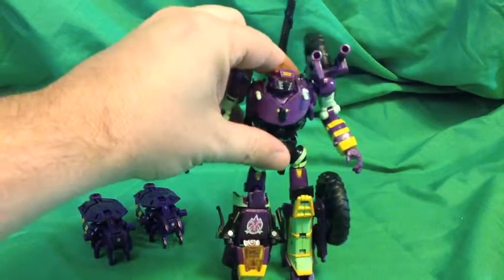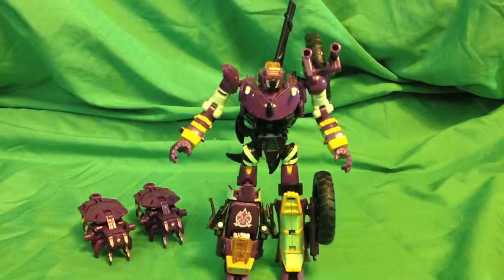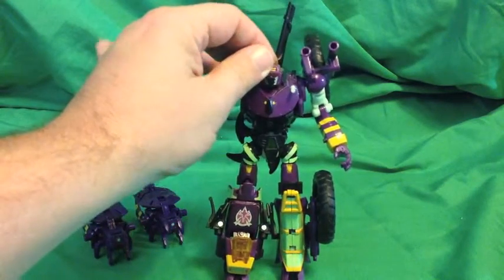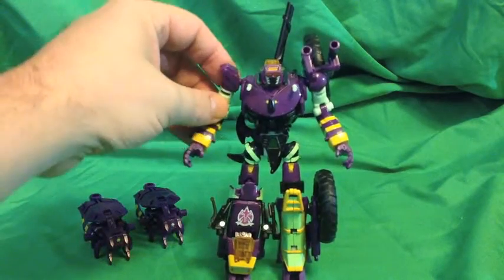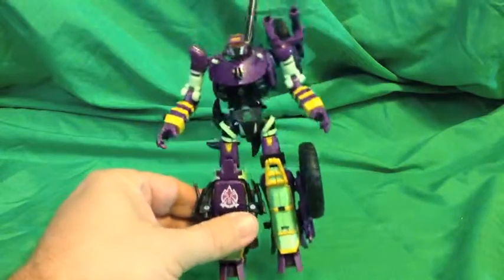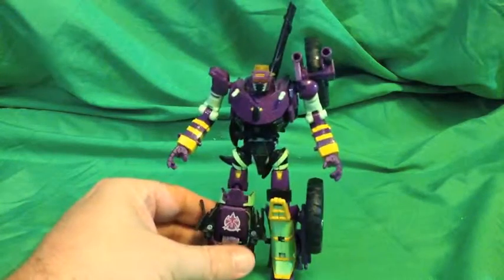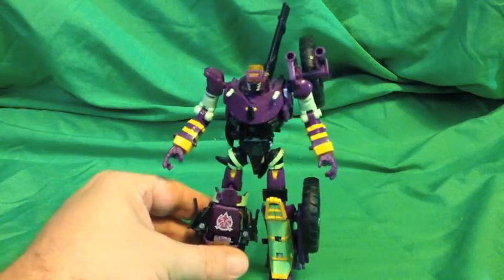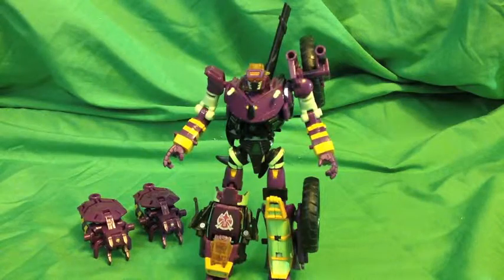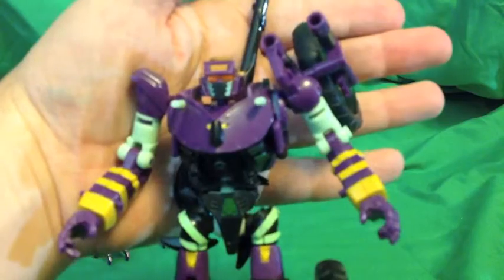But really, really nice selection of colors. Great paint job. And if they had to use this mold for some kind of Predacon or Maximal or Beast Wars character in general, it's probably good for a Tarantulas. I can't think of a better character to use a motorcycle with. Oh, except for maybe somebody over here. That's for later. So, back to Tarantulas. Let's take a look at the head sculpt, if my stupid camera will let us.